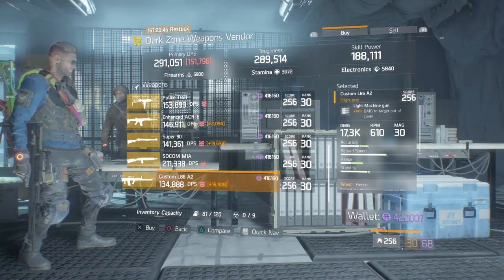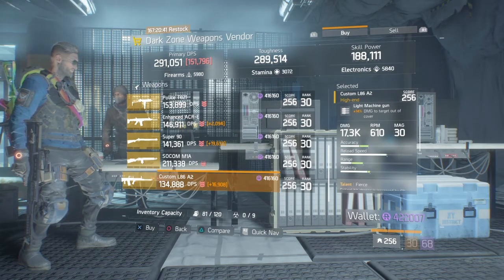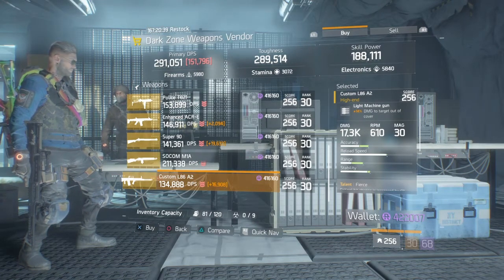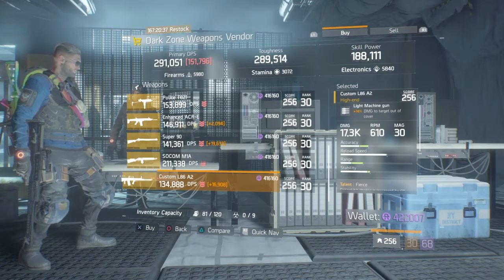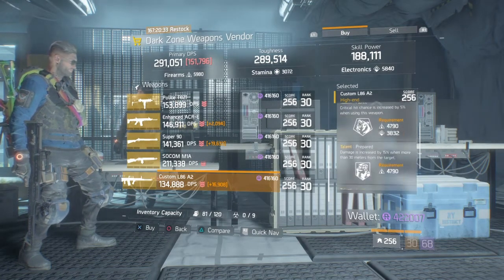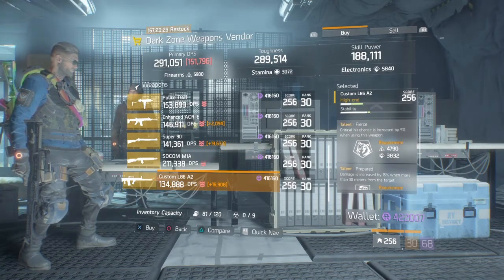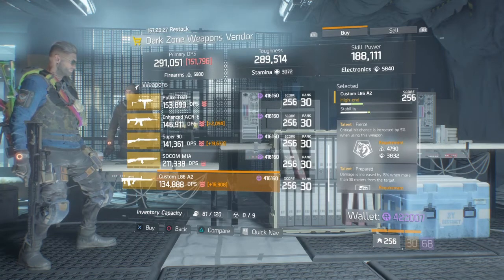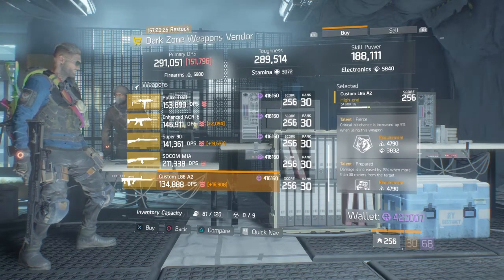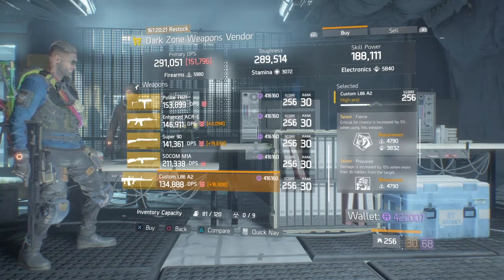And the last one is the custom L86. So I've already shown you an LMG early on in the video. This again is 14% damage to targets out of cover, which is the max, with Fierce, Prepared, and Swift. So again, with first being in the first slot, it doesn't technically have to be a PvE build. However, I don't know many people who run an LMG for PvP.